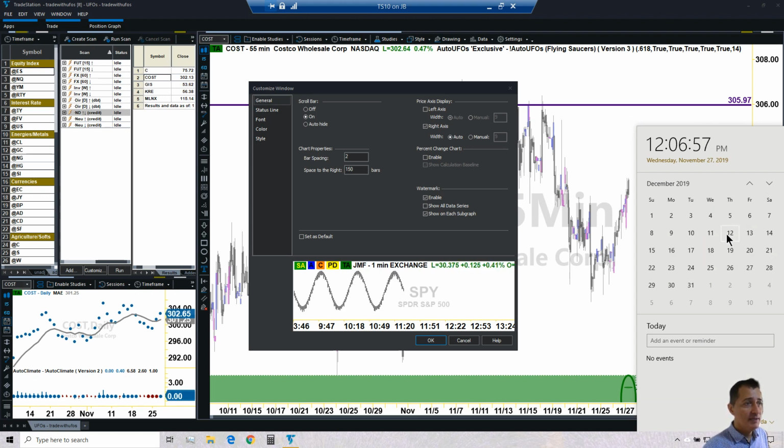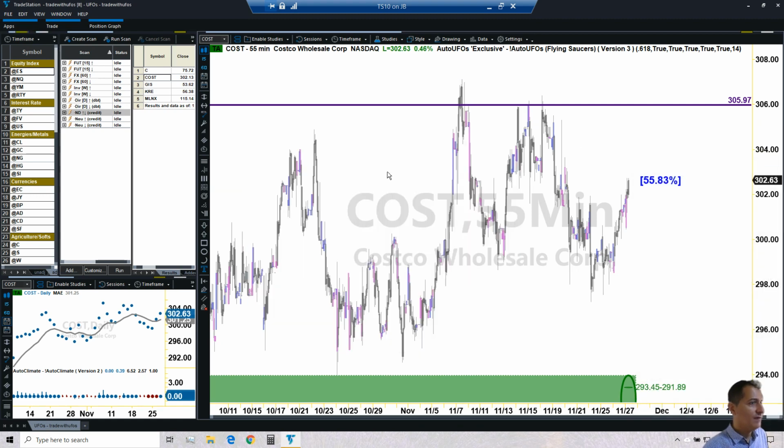Therefore, given the current date, which is November 27, from November 27 until December 12th we can certainly use next Friday expiration, which is very unlikely to work given the little amount of time to expiration. But we can also try to see if we can do some sort of an Iron Condor with Costco using December 6th, which is an expiration date happening prior to the earnings date that would add risk. So we want to be out of this trade before the 12th. Therefore using the 13th would not be allowed, but using the 6th is fine. So we're going to take a look at Costco from that angle.